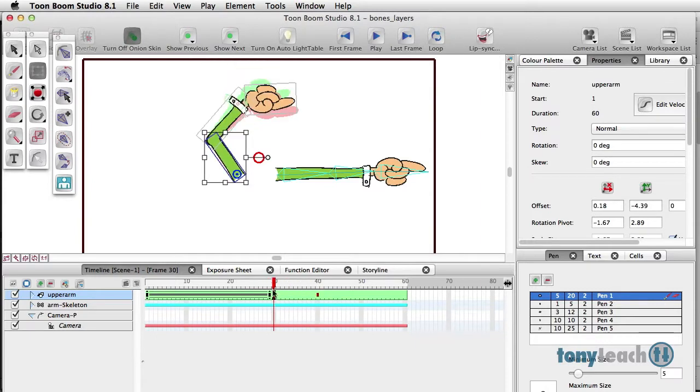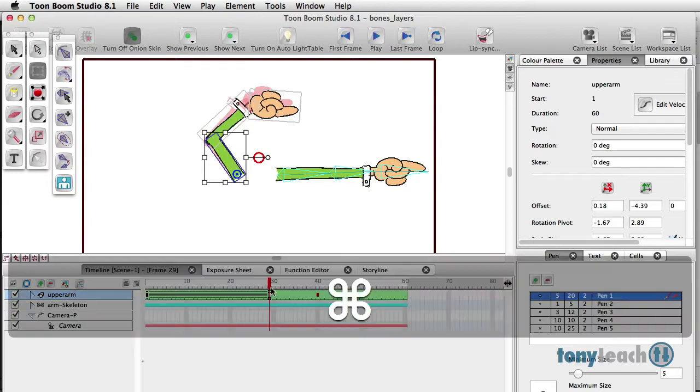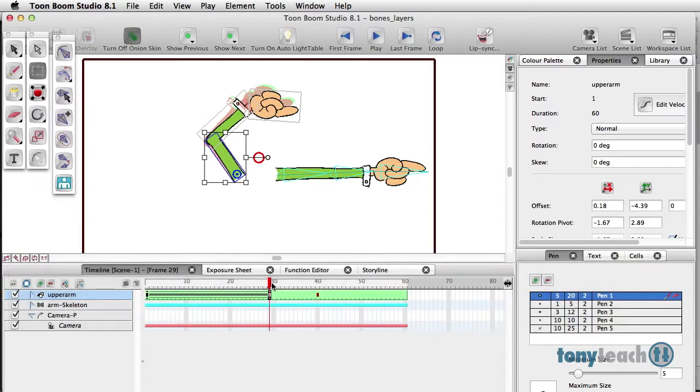All right, so in the quick keys for that, if I click on this frame right now and do Command L, it's a constant, meaning it's going to hold that. Or Command Shift L, Control Shift L on PC, means it will actually do the tween for me. Now, let's go check out what happens in Animate.